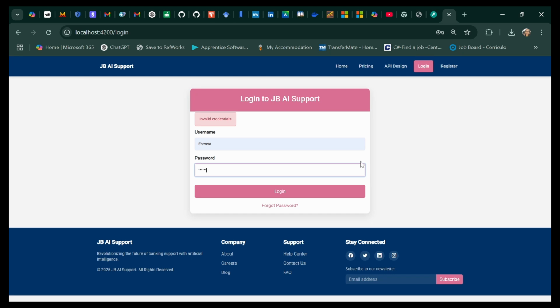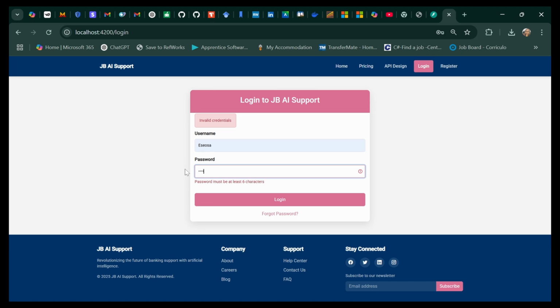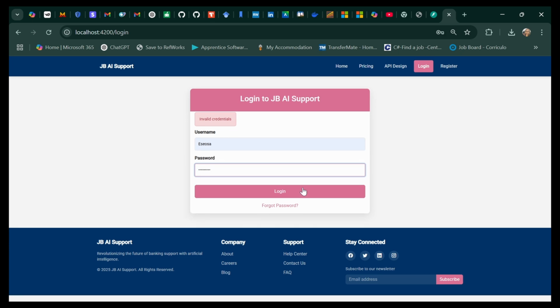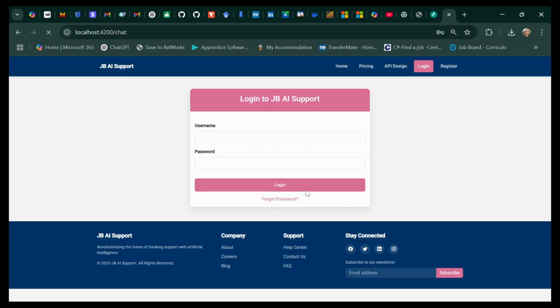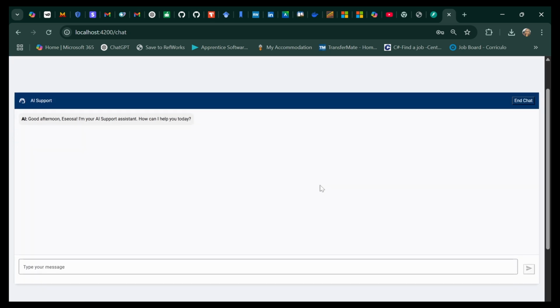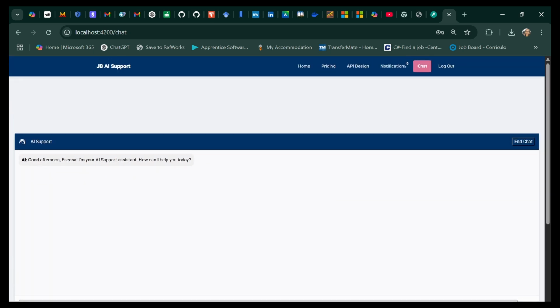Before I proceed with correct credentials, to enforce secure user data handling between the exposed endpoints, that is the register and the login endpoints, AES encryption was used to encrypt the request and response objects between the front end and the back end to protect users from threats like man-in-the-middle attacks. On successful login, the user is routed to the chat interface. The user's username is added to a personalized greeting with the time the user has logged in.